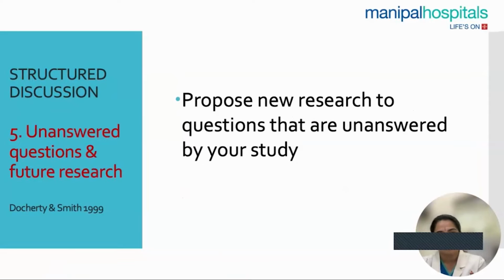At the end of the discussion, you should talk about new research questions that are unanswered by your study, so that this is what the reader benefits from. Why would somebody want to read your study? One is to see whether they can use it in their work area, and second, to see if there is something they can do from there. Could they take it as a base and move ahead from there? So this is the most important part. So unanswered questions and future research should also be addressed in your study.